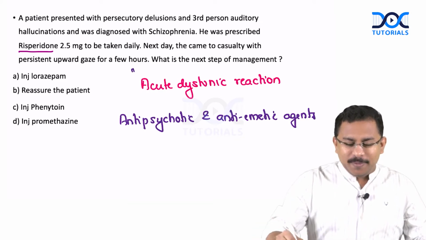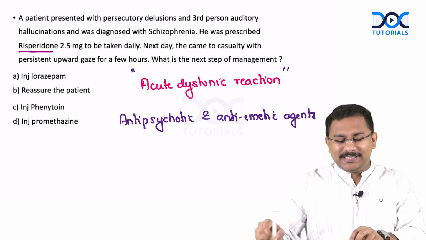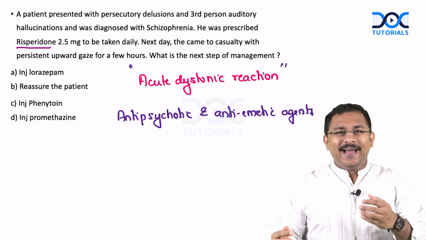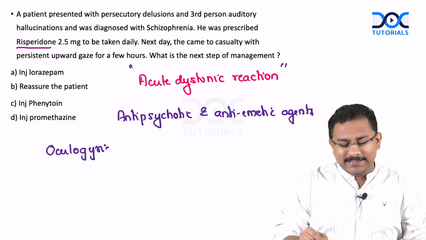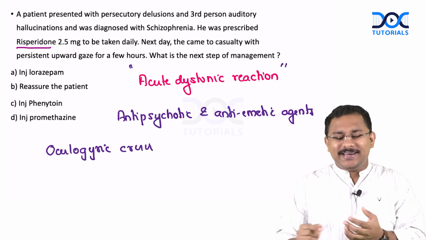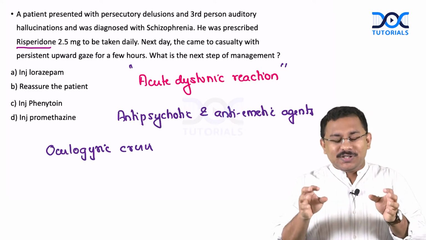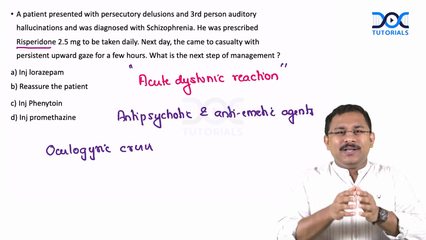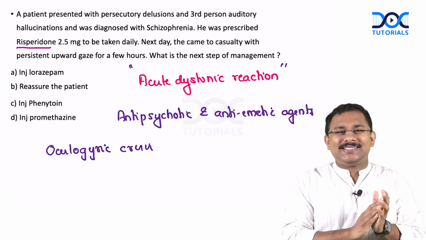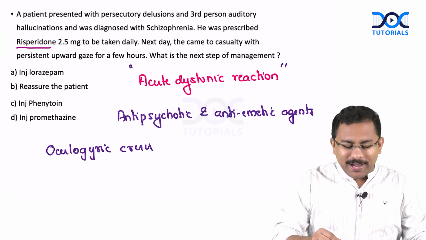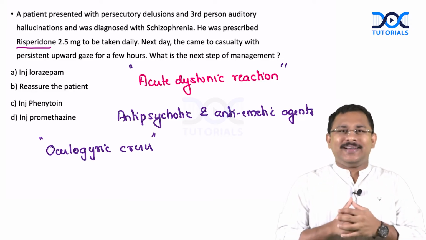And though I gave a broad term, acute dystonic reaction, please understand, children, that this acute dystonic reaction can manifest in various ways. One of the classical presentations is what is given in the question, that is known as an oculogyric crisis. It is one of the clinical presentations of an acute dystonic reaction where there is a spasm of the extraocular muscles, because of which the eyes are commonly upwardly deviated. So you can have the eyes in almost a persistent upward gaze, which is nothing but an oculogyric crisis due to the spasm of extraocular muscles. So what you have in the question is an antipsychotic induced acute dystonic reaction in the form of an oculogyric crisis.